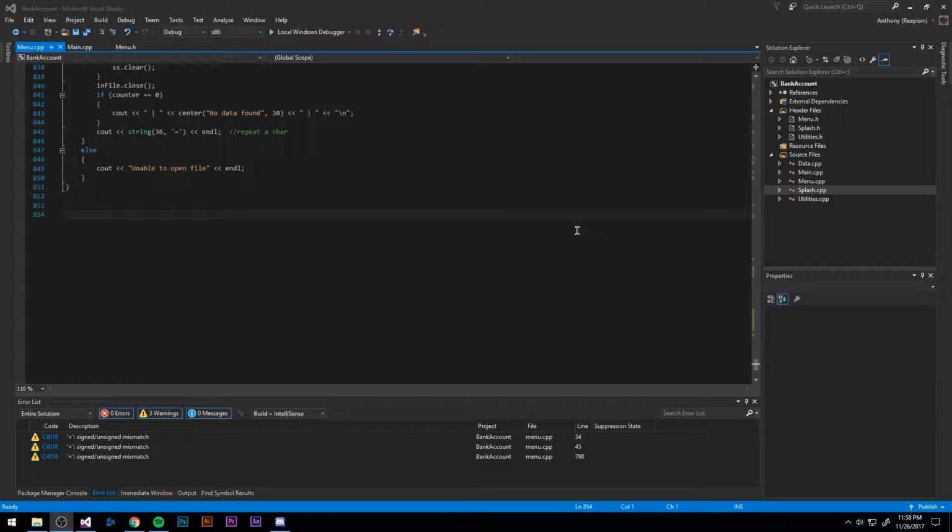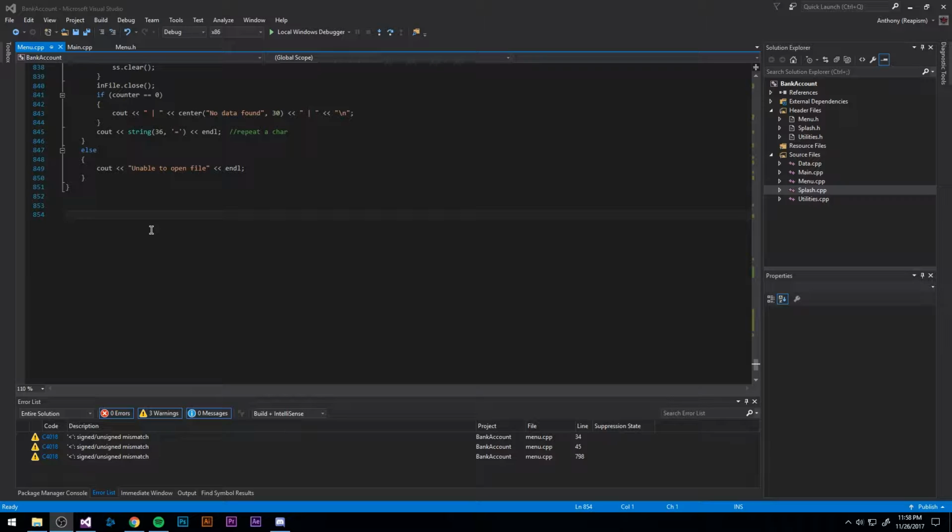Hello everyone, this is Anthony Jaghab and I'm going to show you my bank account system created with John Socci and Anthony Alvarez. And today I'm going to debug that program, show you all the menus and each edge case of the program, so we can test if it really works or not.